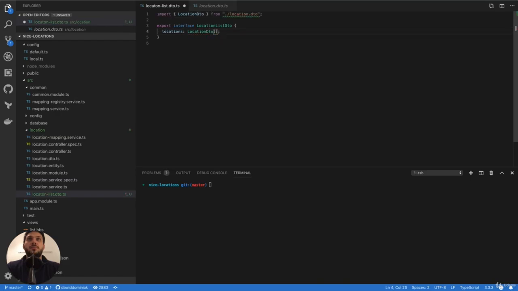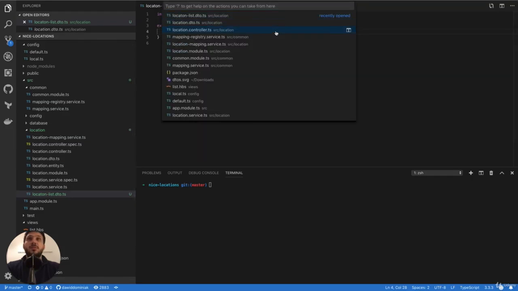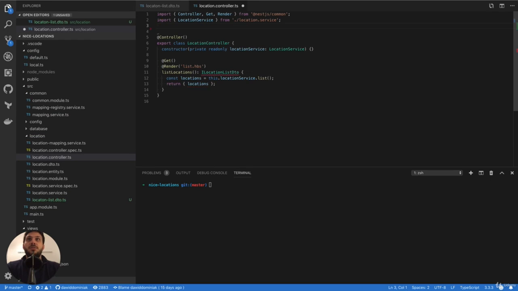It's not going to be a list of strings, it's not going to be an array of strings, it's going to be an array of LocationDto. Yeah. And here we need to change that. Yeah, looks great.